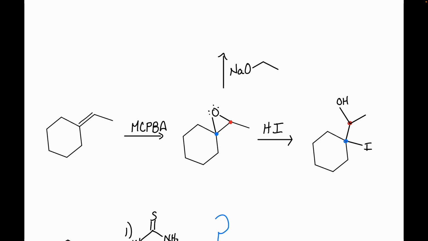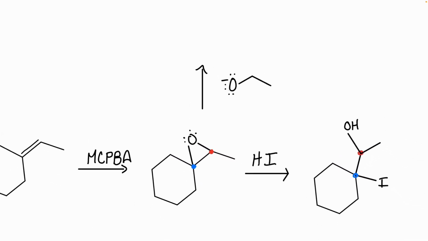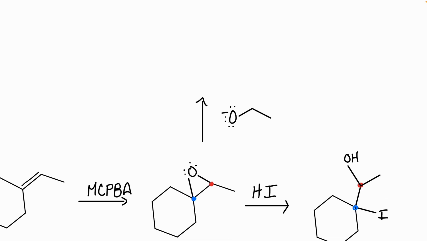Okay. Now what about this NaOEt, with an ethyl group on the end of it? That would be basic, right? So remember, what do we do whenever we see a compound like this? Take out the sodium. This sodium isn't doing anything, and replace it with a minus sign. That'll show you who's really participating in the reaction here. And absolutely, this is an alkoxide ion, so a basic nucleophile. So that's going to attack the less substituted carbon.